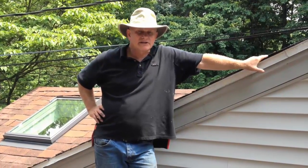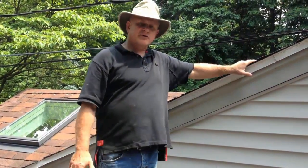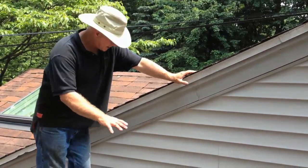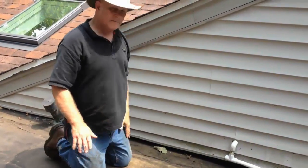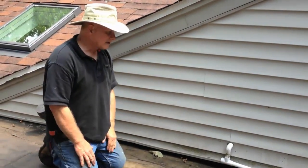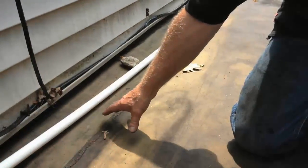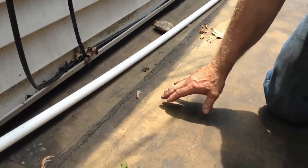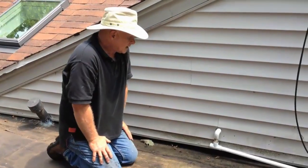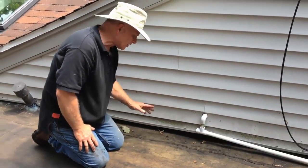I'm on a residential roof with a little flat roof between the garage and the house itself. The problem here is there's a leak underneath this roof. This roof is a rubber roof, which is pretty good, but water is sitting here, pooling against the side. You can see the brown spots — that's where the water sits most of the time. There's enough water pooling here, probably coming into a seam.